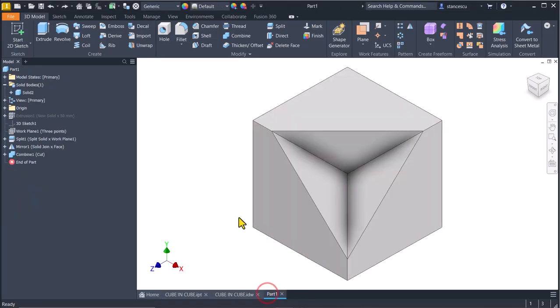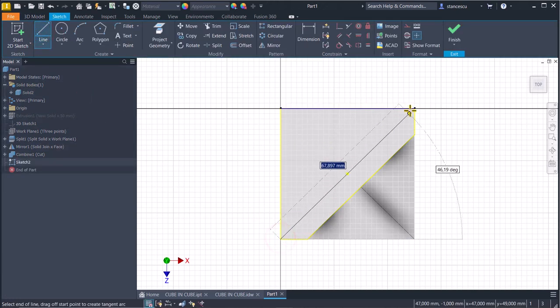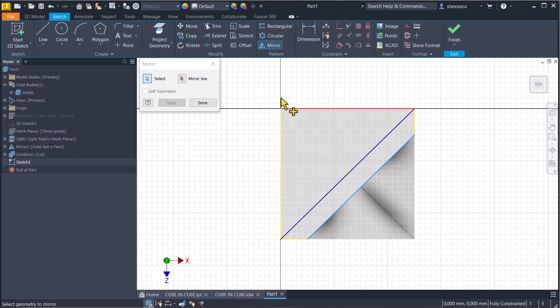Okay, take a look here. I select this face, I draw a line from corner to corner, I apply mirror. Where is mirror? Here, of this projected line about this diagonal.